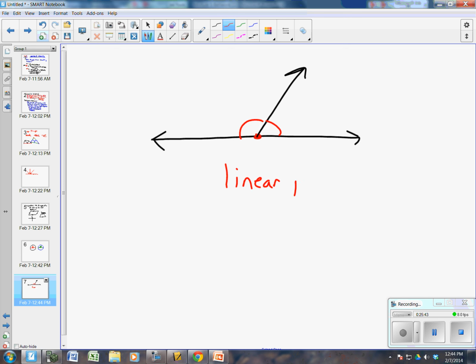I don't know why students struggle with this, but they forget what that's called all the time. I want you guys to call it a linear pair. Why do you think they call it a linear pair? Because it makes a line. Linear means line, right? It makes a straight line. And it's a pair. What does pair mean? It means 2 angles that make a straight line. That's what a linear pair makes, okay? If you want to write that down: 2 angles that make a straight line. And their measure is how many degrees? 180.